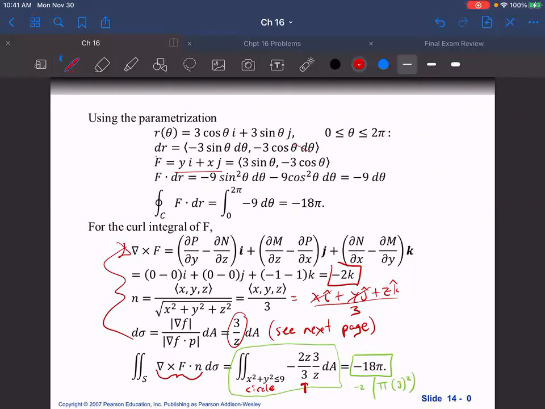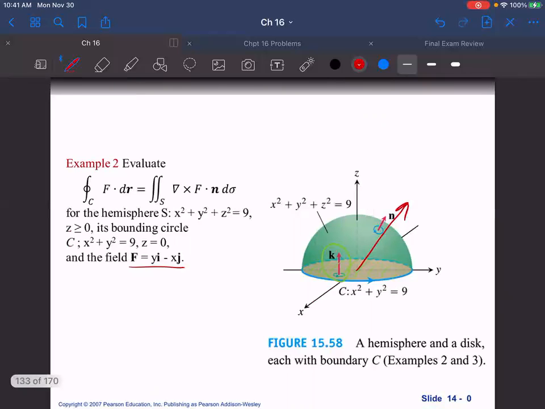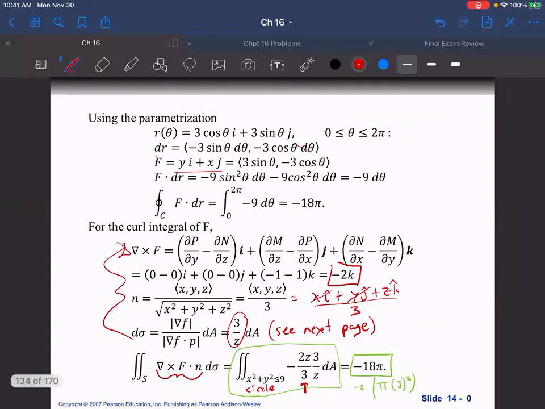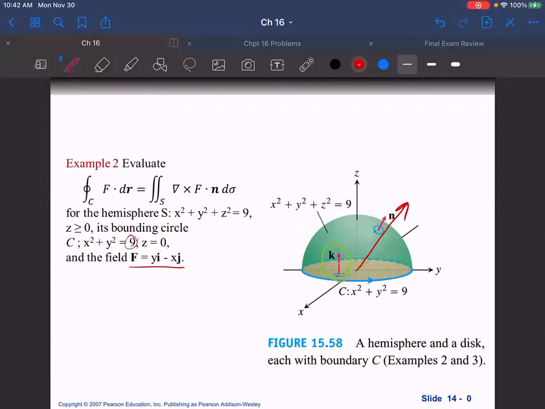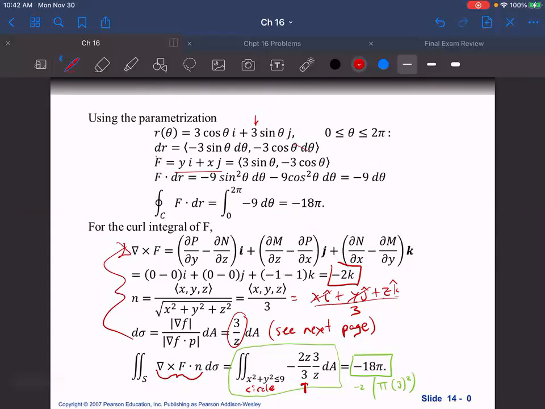Your normal vector to the surface has to be pointed out radially away from the center to be normal to the sphere. So it's just the same amount in x, y, and z. So it's just xi plus yj plus zk in the same direction there. And then you divide it by its own magnitude, which is the square root of x squared plus y squared plus z squared equals 3. That's what its magnitude is, because that's where our radius is at this point, at 3 right there, right? It equals 9, so that's 3 squared. So the radius is 3. So that's what its magnitude is there. So divided by its own magnitude, there's your normal vector.